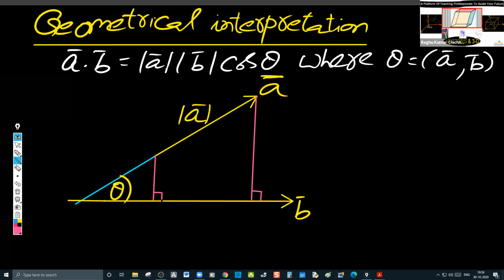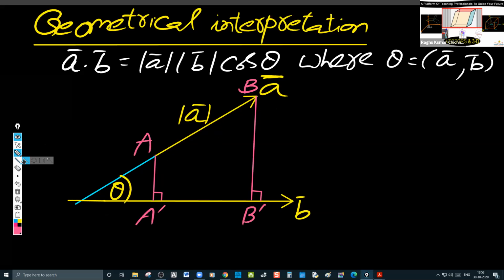The below vector is of unlimited length and the above vector is of limited length. For your convenience, if you want, I'll name them as A, B. A is the initial point and B is the terminal point. Now, what is the foot of A here? Let me name it as A dash. What is the foot of B here? Let me name it as B dash.